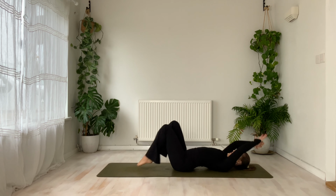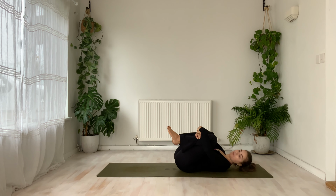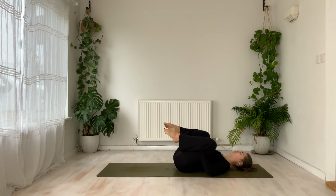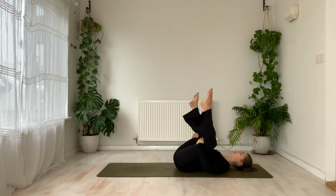And from here, we're going to bend the knees to the chest, first wrapping our arms around the legs as we give the body a little rock from side to side. And then we're going to meet in a happy baby pose. So maybe you take the hands underneath the knees, simply separating the legs here and press the lower spine down.